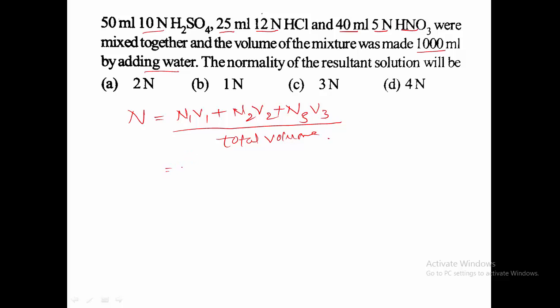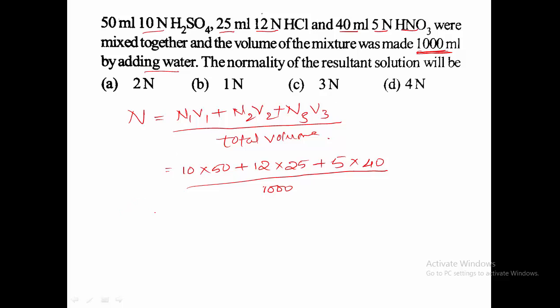ಸೊ ಈಗ N1 ಅಂತ ಹೇಳಿದ್ರೆ ಎಷ್ಟು ಅಂತ ತೊಗೊತೀವಿ ರೀ, ಫಸ್ಟ್ ಸೊ H2SO4 is added, so N1 is 10 ಇಂಟು ವಾಲ್ಯೂಮ್ ಎಷ್ಟು ಅದ ರೀ 50 ಪ್ಲಸ್ N2 ಅಂದರೆ HCl ಅದು ನಾರ್ಮ್ಯಾಲಿಟಿ ಎಷ್ಟದ 12 ಇಂಟು ವಾಲ್ಯೂಮ್ ಎಷ್ಟದ ರೀ 25 ಪ್ಲಸ್ HNO3 ನಾರ್ಮ್ಯಾಲಿಟಿ 5 ಇಂಟು ವಾಲ್ಯೂಮ್ 40. ಓಕೆ, ಸೊ ಹಿಯರ್ ಆಲ್ ದೀಸ್ ಥಿಂಗ್ಸ್ ಯು ಹ್ಯಾವ್ ಟು ಸಮ್ ಅಪ್ ಆ್ಯಂಡ್ ಡಿವೈಡೆಡ್ ಬೈ ಟೋಟಲ್ ವಾಲ್ಯೂಮ್ ಎಷ್ಟು ಮಾಡ್ಯಾರ ರೀ 1000, ಆ್ಯಡಿಂಗ್ ವಾಟರ್ ಸೊಲ್ಯೂಷನ್ ಎಷ್ಟು ಮಾಡಿದಾರೆ 1000.